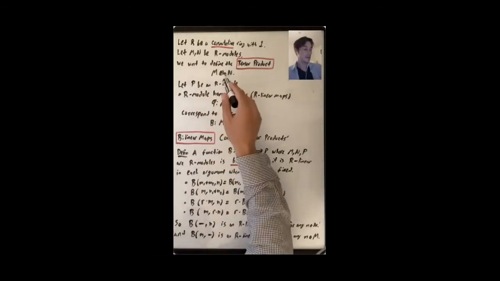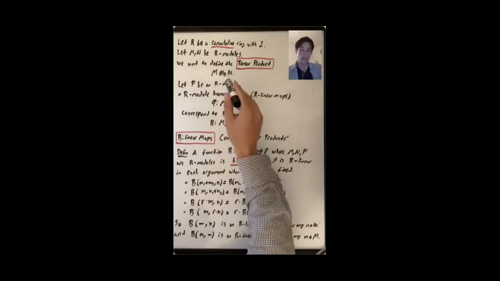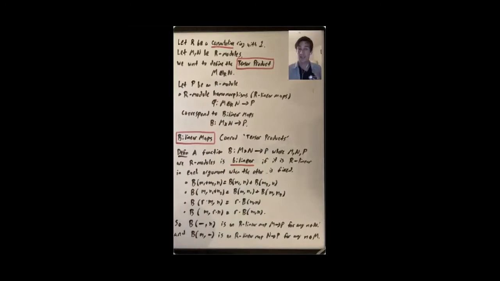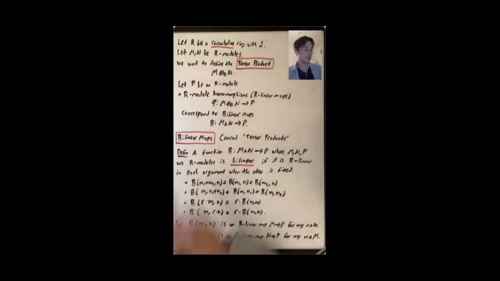So it's important to have this here sometimes because you might have the same set M can be an R module for many different rings R. So this really emphasizes what exactly it is that you're considering. So rather than define a tensor product, what I want to do is tell you a major important property that tensor products have. So let's say P is any R module.